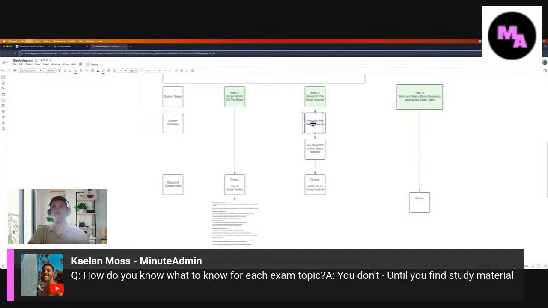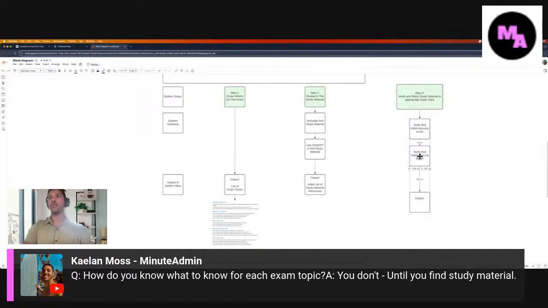So the steps in this are going to be: verify that initial resource exists. So I'm going to put a couple here.